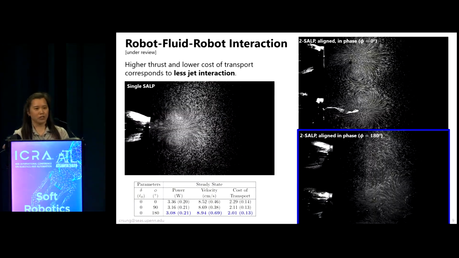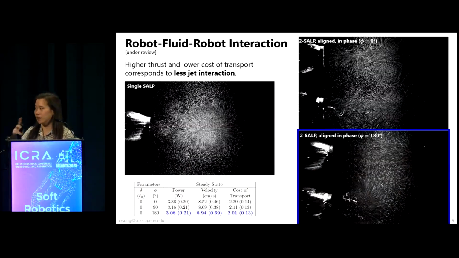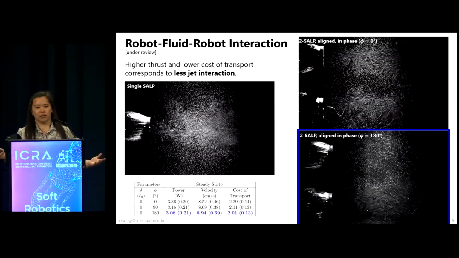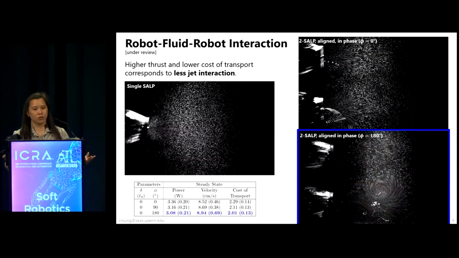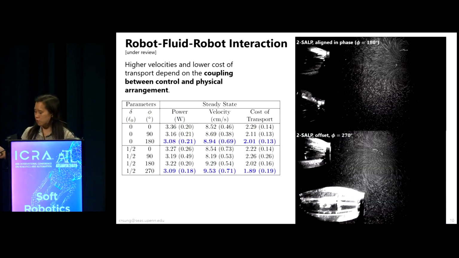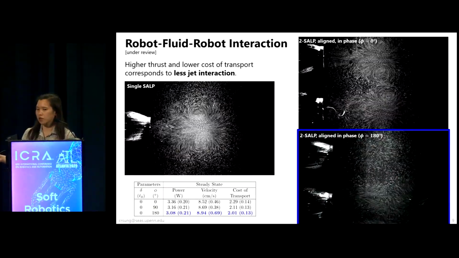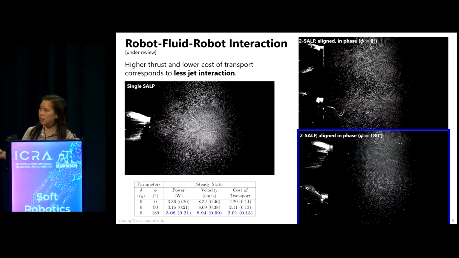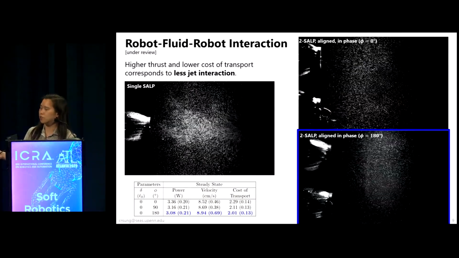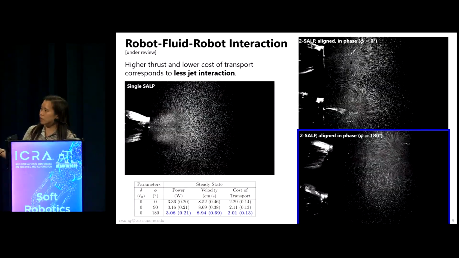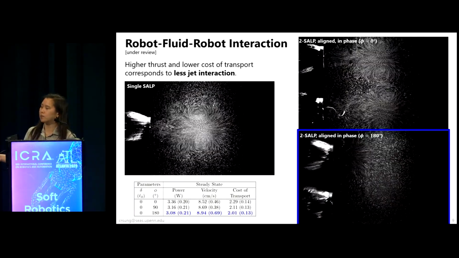It comes from the interaction between the robot and the environment. And so these are videos of basically the behavior of the fluid as the robot is creating this jet. We took these in a particle image velocimetry system. There are neutrally buoyant particles in the water that are illuminated, and we take a video of it to see what the fluid flow is. So what you're seeing on the left is what happens with a single robot. What you're seeing on the right is what happens when we have two robots next to each other. And over here, on the top video, is what happens when the two robots jet in sync. And down here, you see what happens when they jet exactly out of phase.